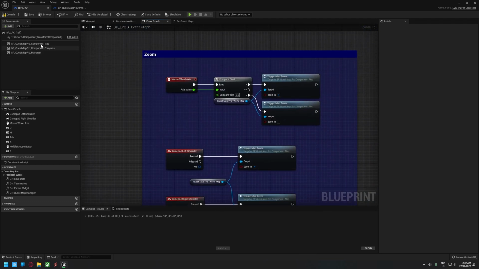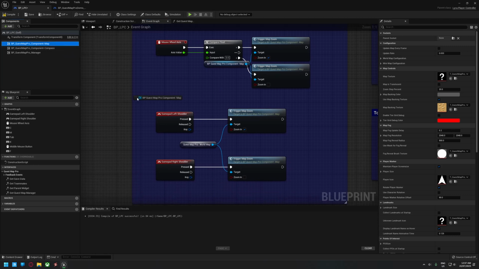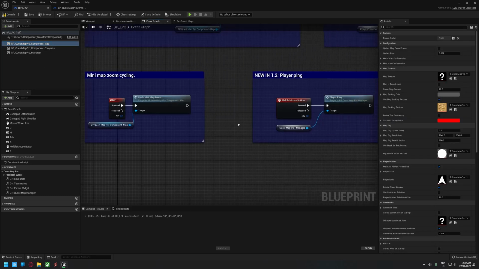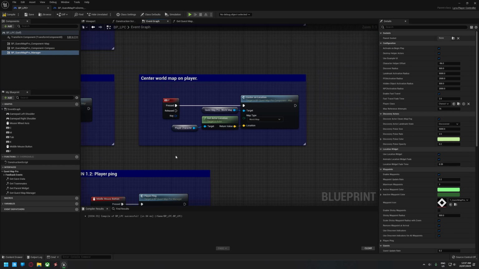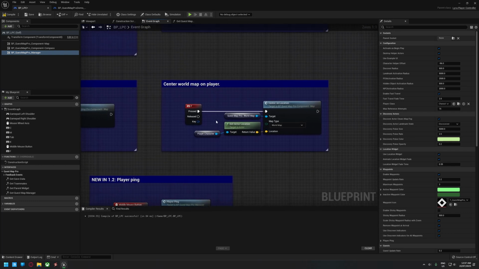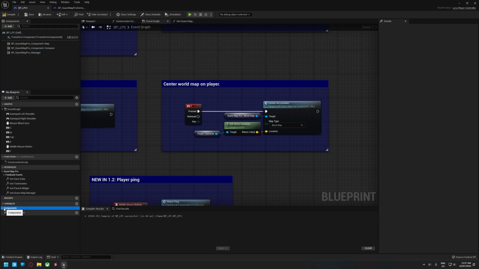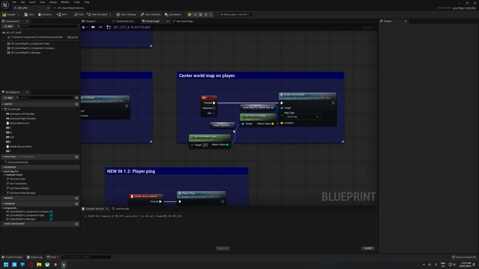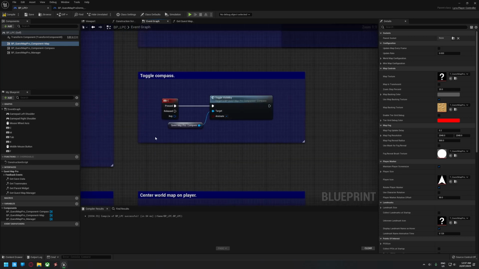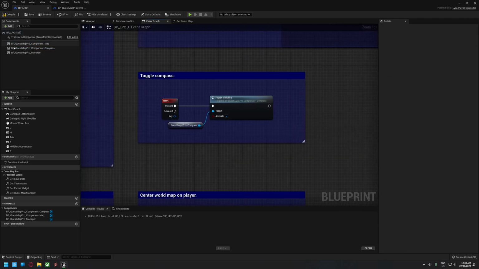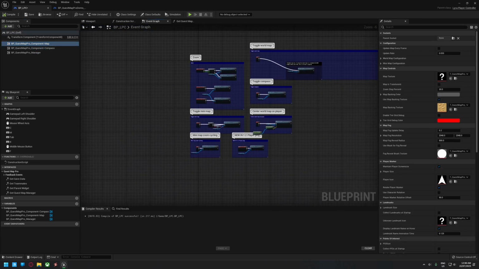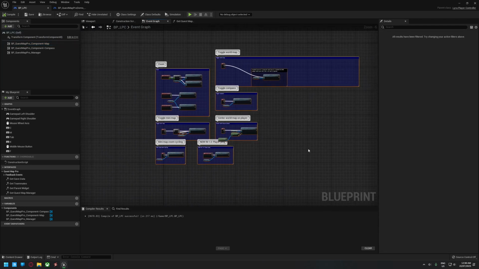So we're going to go through and replace any references to the world map with the map component. Just like that. Any references to the manager with the manager component. This one here, do we have a reference to the player at all? We don't, so we can just use get controlled pawn for this one. Continue replacing these. Compass. Oops, that was the wrong one. And then map up here. And as long as we've done them all good, yep, we can hit compile and save that. So again, I would recommend going through the correct process here, but this is just going to be a lot quicker than creating all the interface events.